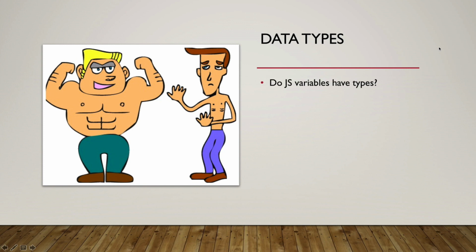The basic question we want to ask here is, does JavaScript even have data types? Do we use data types when we declare variables? And at this point, you should already know we don't. We just type var, or we have an alternative, let, but we basically just declare a variable and we don't worry about what type it is. But does that mean it doesn't have types at all?